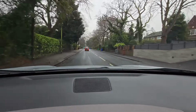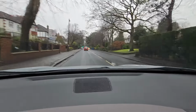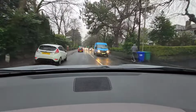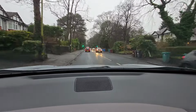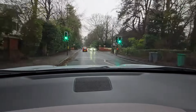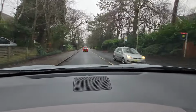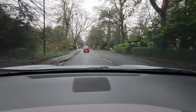So there's a cyclist in front of the line of cars in front of me, and there's a car parked on the side, so make sure you don't overtake when someone is there, and you can see on the right as well there's a line of cars, so just make sure you bear everything in mind. You need to know what's going on both sides of the road so you are ready to react. So we're on Brooklands Road right now, and the test normally just takes you all the way back to the test center, so you just keep going straight all the way back.